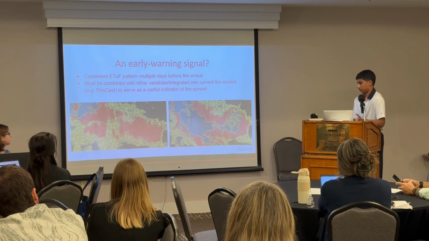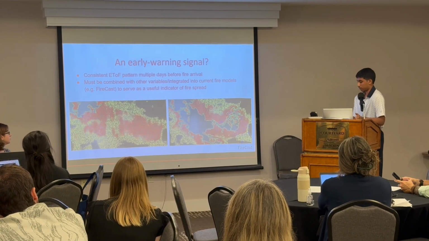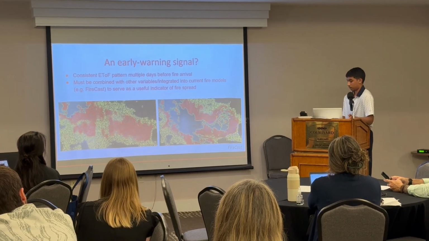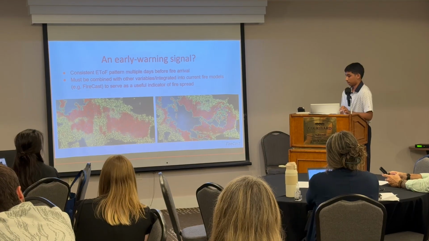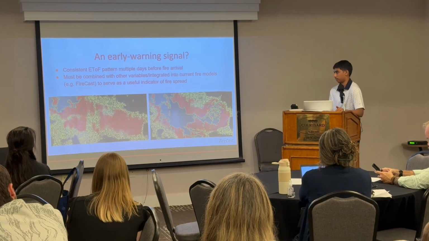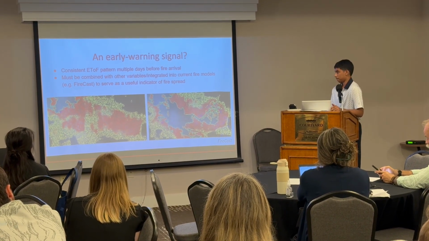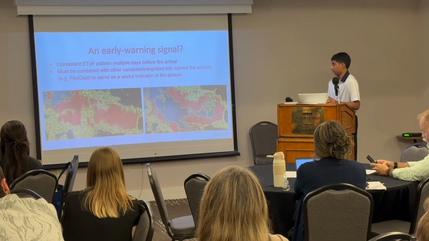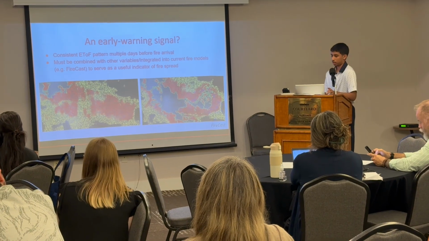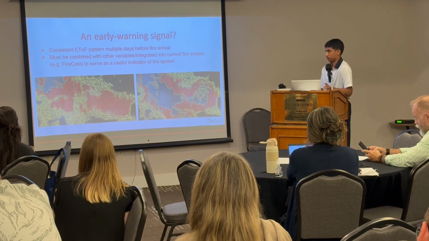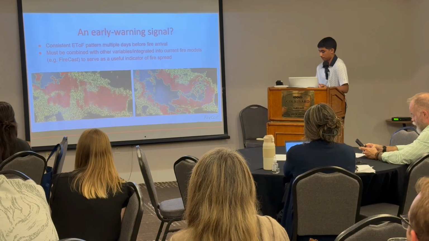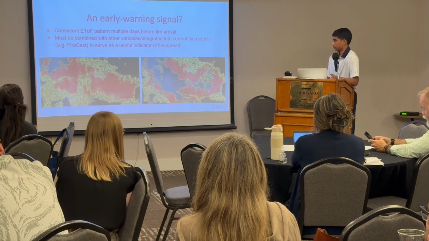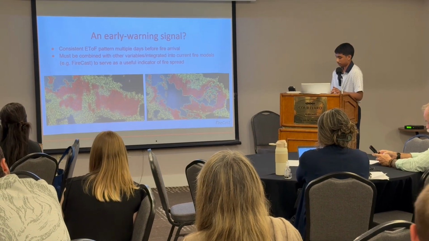And this does tell us a lot about plant physiological response, but it doesn't capture the whole story. As we know, fires are also shaped by factors like wind, terrain, fuel. And I gave an example here, you see fire cats. They include other variables like NDVI, elevation maps, slope, wind speed. And so we would need to combine with other types of variables to create a more comprehensive picture.